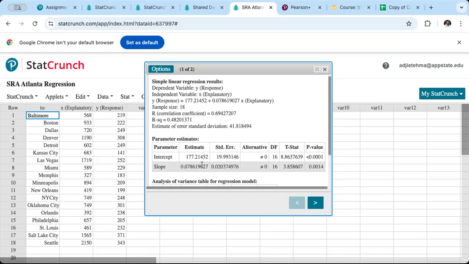And then the next question is, what is the y-intercept? The intercept is this, 177.2145. Is that okay? You can also see it here. You see, it's also trying to give you the line here. So you can see it from two sides. The intercept is also here, and then the slope is also here. Is that okay? So now, in your homework, you'll be given some of them. You have the data. You can enter them here, and then you can do this and answer the questions. Is that okay?